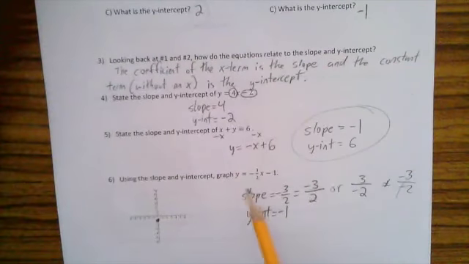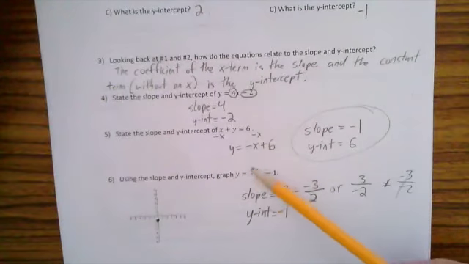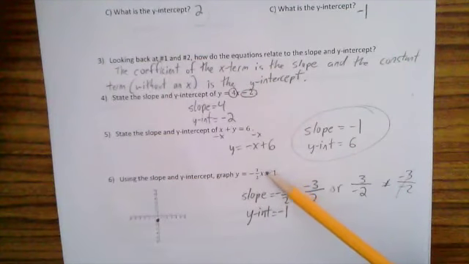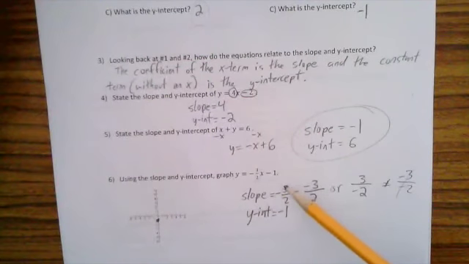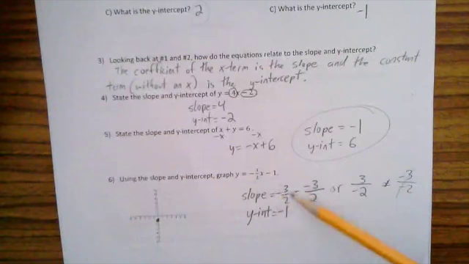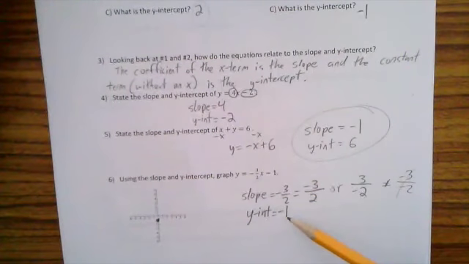So looking at this next one, I have the equation y equals negative 3/2 x minus 1, and I want to graph that. Well, I know that my slope is negative 3 over 2, the coefficient of the x term, so I write that down, and my y-intercept is the constant term, the minus 1. All right. I want to start with my y-intercept because I can't use my slope until I have a certain point to start with. The slope tells me how I could move from that point, but the y-intercept tells me which point to start with. So the y-intercept is minus 1. That means I'm going to put a dot right here on minus 1, and now I have somewhere to start.